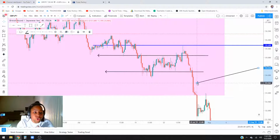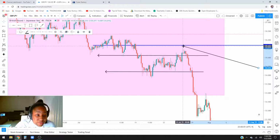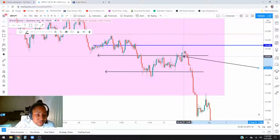With GJ, here's a golden nugget for you guys. When you are trading, GJ has a tendency to fake out in one direction and continue its way down in the opposite direction. So if this is a fake out trade, it's going to come up, wick out, and then continue back down. So if you see a trade break up and you see it fake out and form, and then it starts to come back down, you can be confident in that trade that this baby's going to come down, because GJ always does that. When you study enough, when you focus on a pair enough, and you understand how it moves, you will know what it's going to do, when it's going to do it.